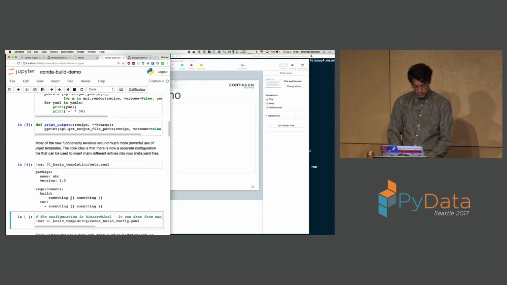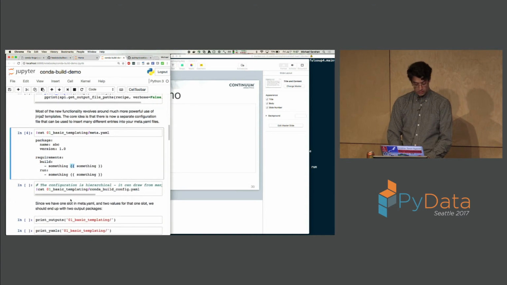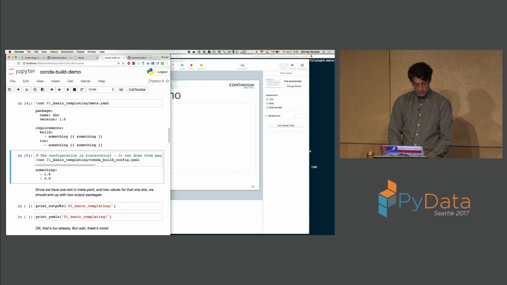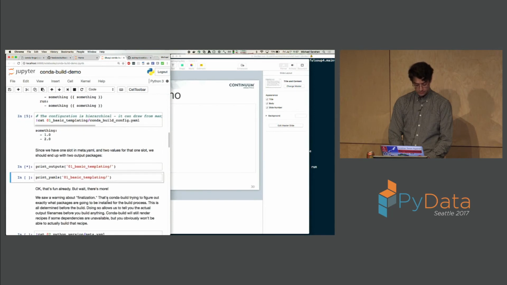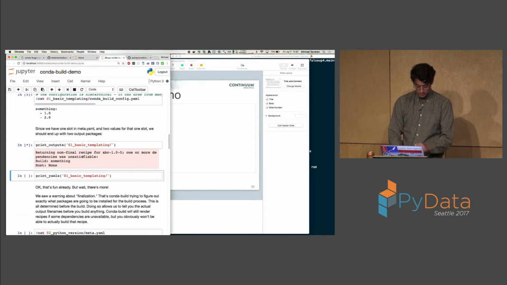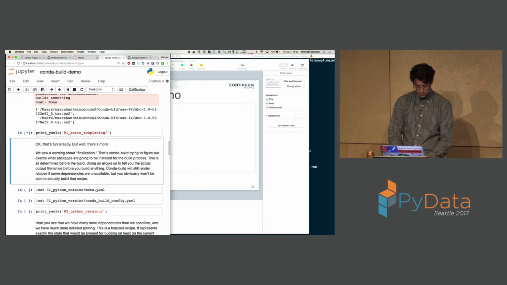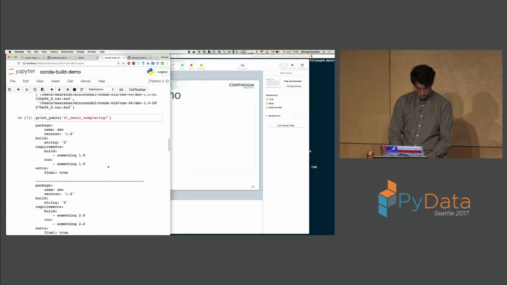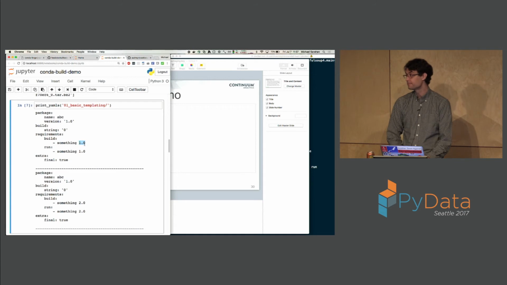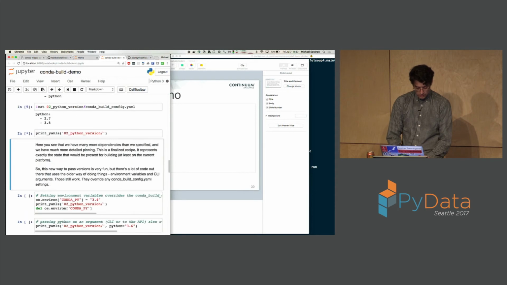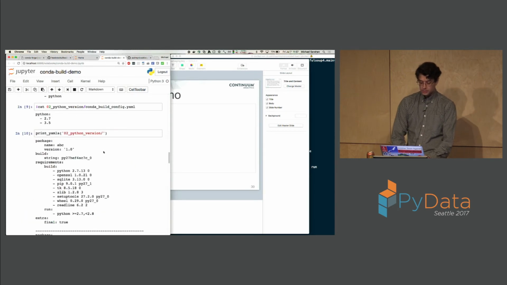So this is the Jinja template syntax for, hey, it's a variable here. And I've got my config file that is just dead simple YAML, and it's a list of values. And what's going to happen is Conda Build is going to put in those values for each of those template things. So here it's rendering what the actual output files would be. And here's what the actual recipes would be. So you see it's done the pinning. Okay, kind of cute. So this works for Python versions, it works for NumPy versions, it works for anything.